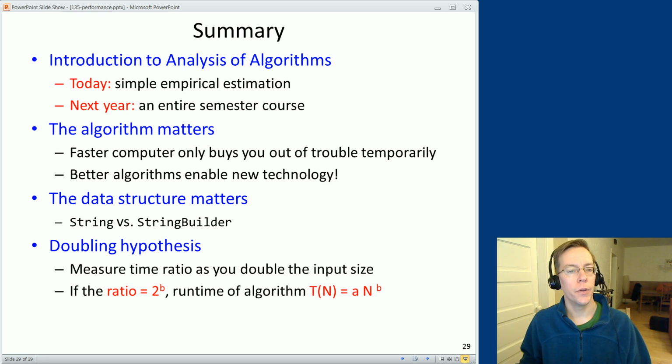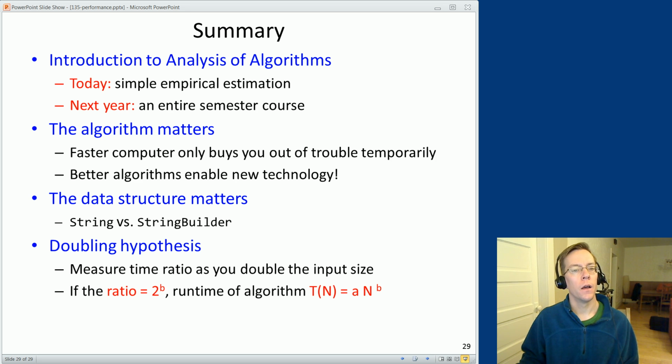And this is just one lecture. You can take an entire course in the analysis of algorithms, and that will tell you how to determine some of the nuances, like is it linear or is it linearithmic, and so on. You've got to do some more formal math to figure out things like that.